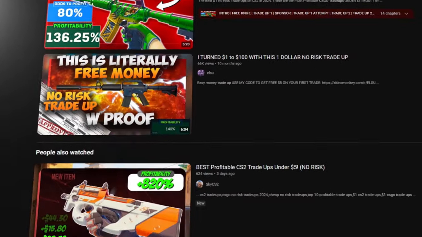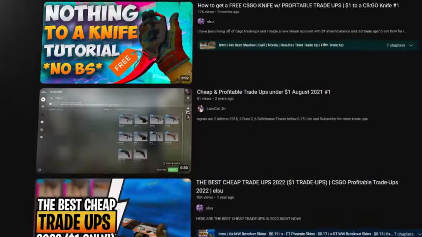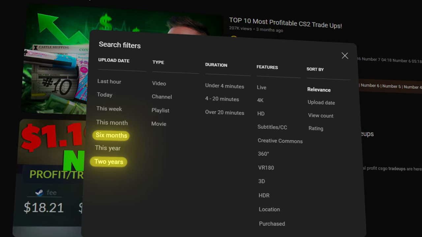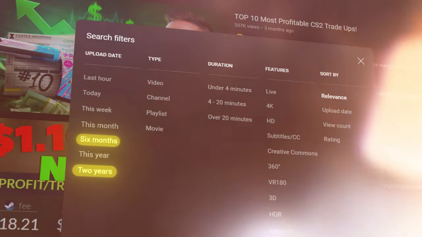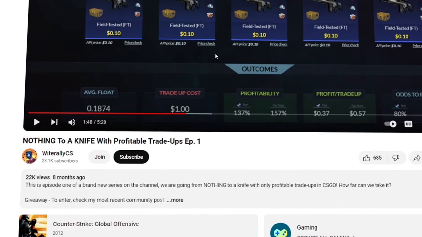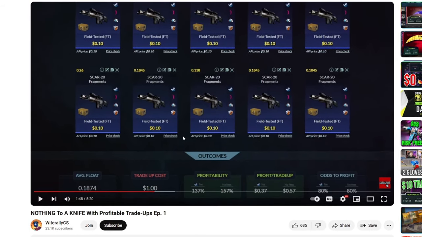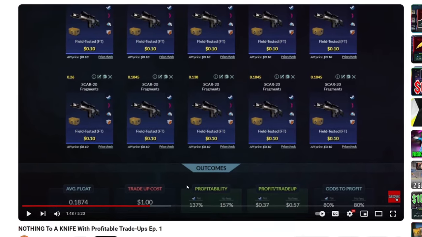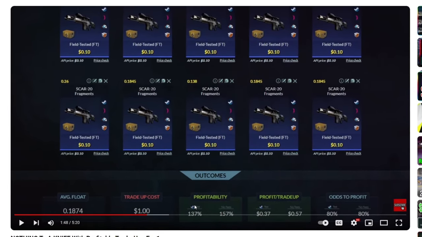Simply watching other trade up YouTubers, you'll be able to find hundreds of profitable trade ups. Even if you go back 6 months or even 2 years, the likelihood that you'll find a profitable trade up is high. Take a look at this video of mine from 8 months ago. You can see this simple mil spec to restricted Revolution case trade up with an average float of below 0.1875. As you can see, it has a very large 137% profitability.